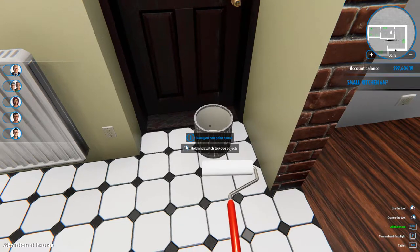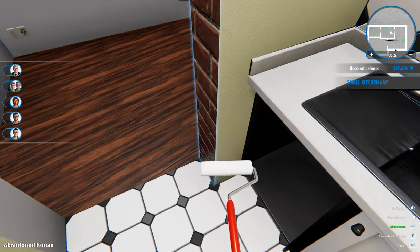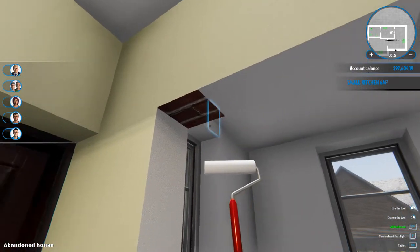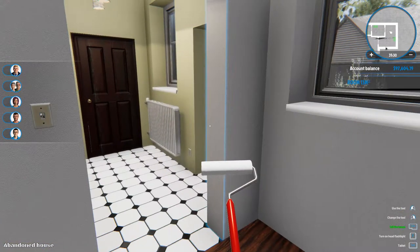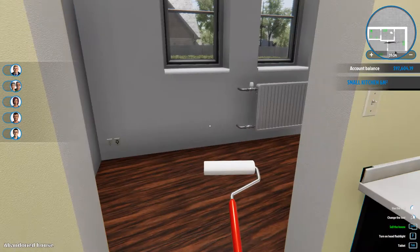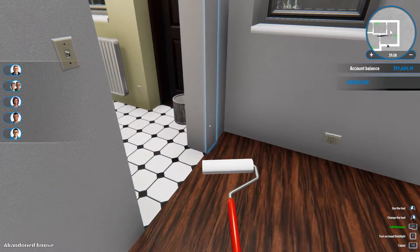Paintbrush. Use the last. Oh, yeah. Oh, yeah. Ta-da! Oh yeah, that looks much better instead of a door. Instead of it blocked off like that. Cool. Now we'll just put the dining table right there.